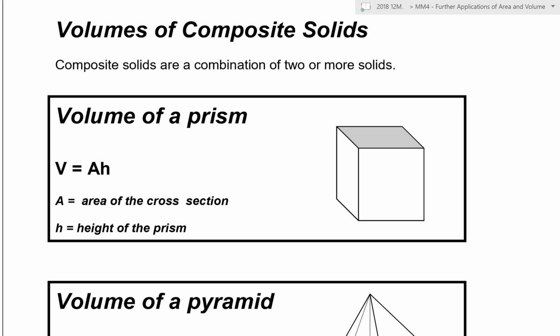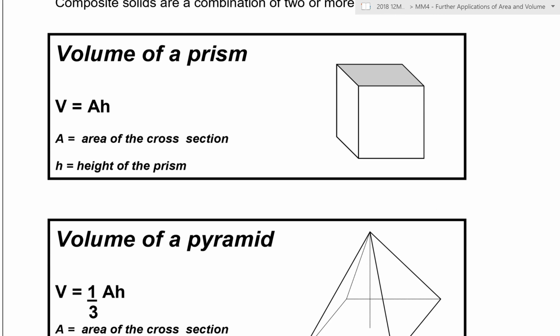So some things to keep in mind when we do this is the area of the base is very important. Break these things up, make your working nice and clear. Good diagrams are helpful. Consistent use of units is very helpful too, and convert your units at the beginning. We'll talk about this later on.